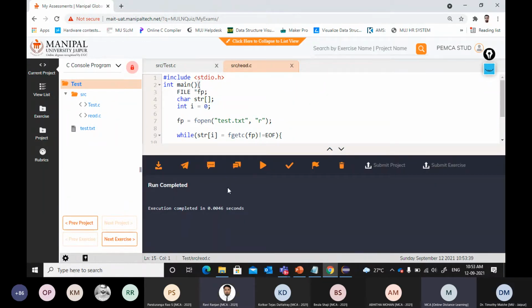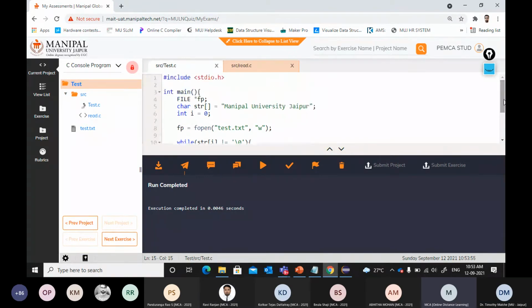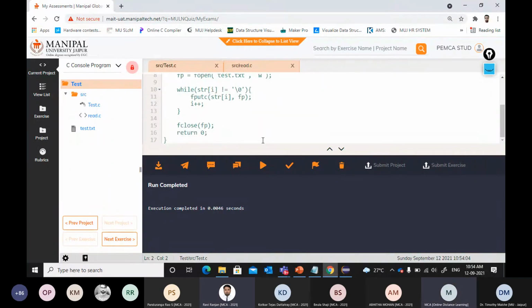Each means each exercise, ma'am, or each question? Suppose you have completed your exercise and you submit it, and later you think you want to change it. Then you can change it a second time, you can change it a third time, but beyond that it will not be allowed, and the best of all 3 will be taken as your marks. Each question, 3 times. Okay, ma'am. Thank you so much, ma'am. Yes, next one, please. You can unmute your mic.